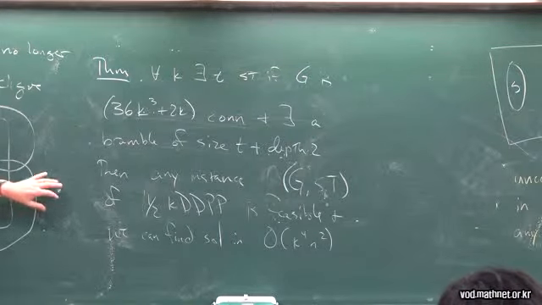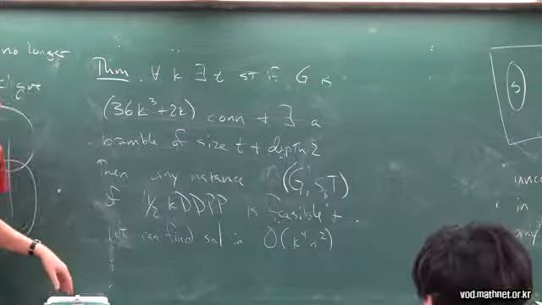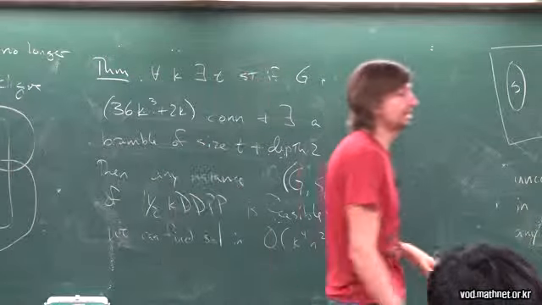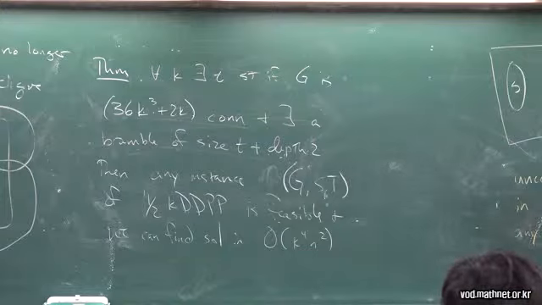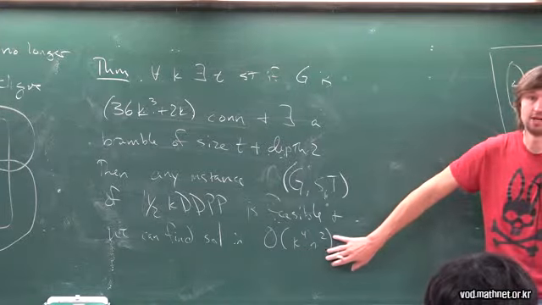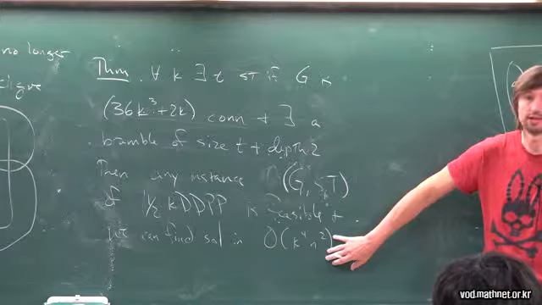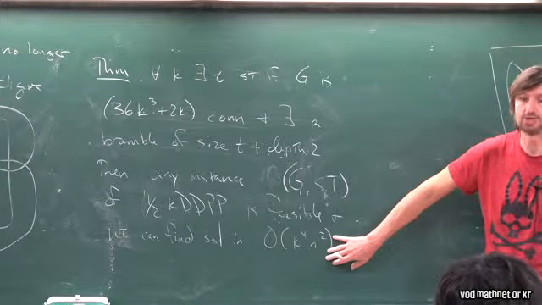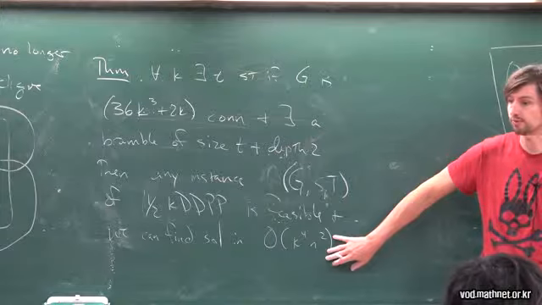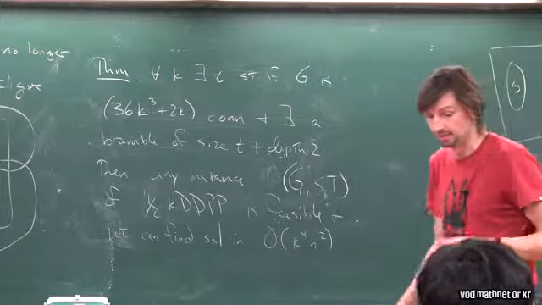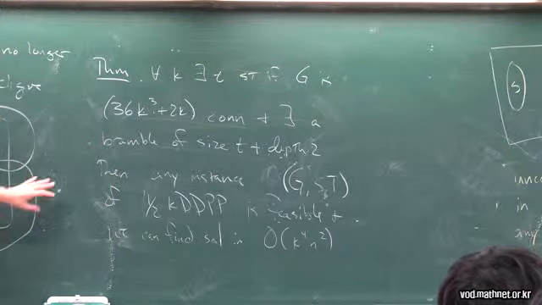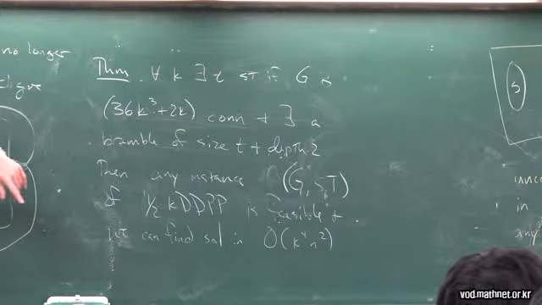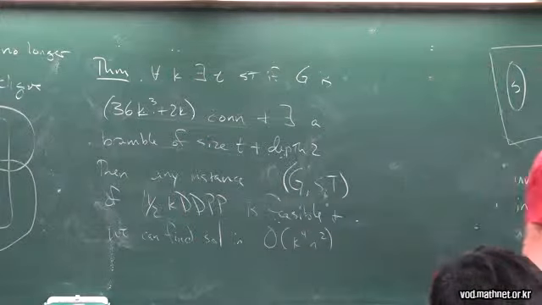Okay, so we saw the two steps. We saw that by having a huge amount of connectivity, we were able to get a depth 2 bramble. And then we saw how, with a much more modest amount of connectivity, we're able to use the depth 2 bramble to link up half integrally any choice of k start vertices and k terminals. So that shows that the problem is always polynomial time solvable for hugely connected graphs.